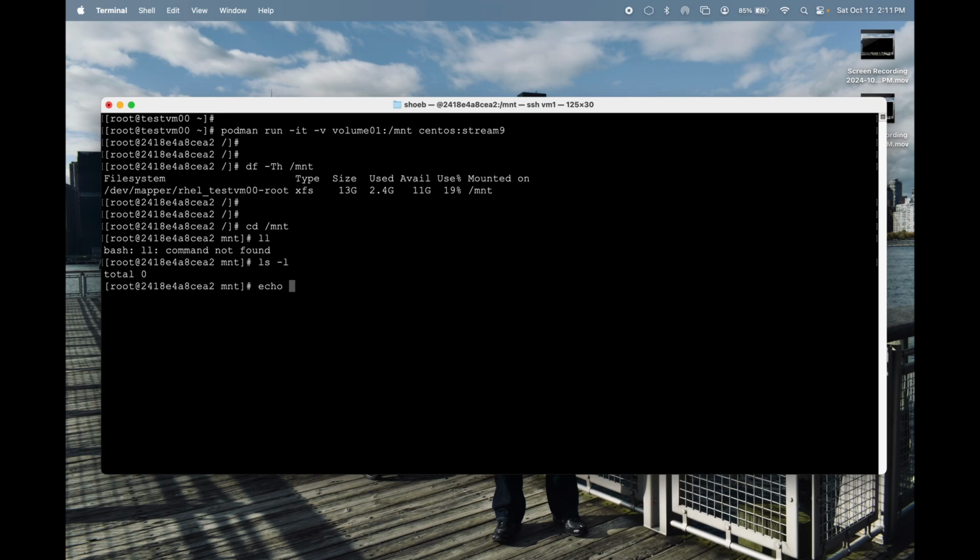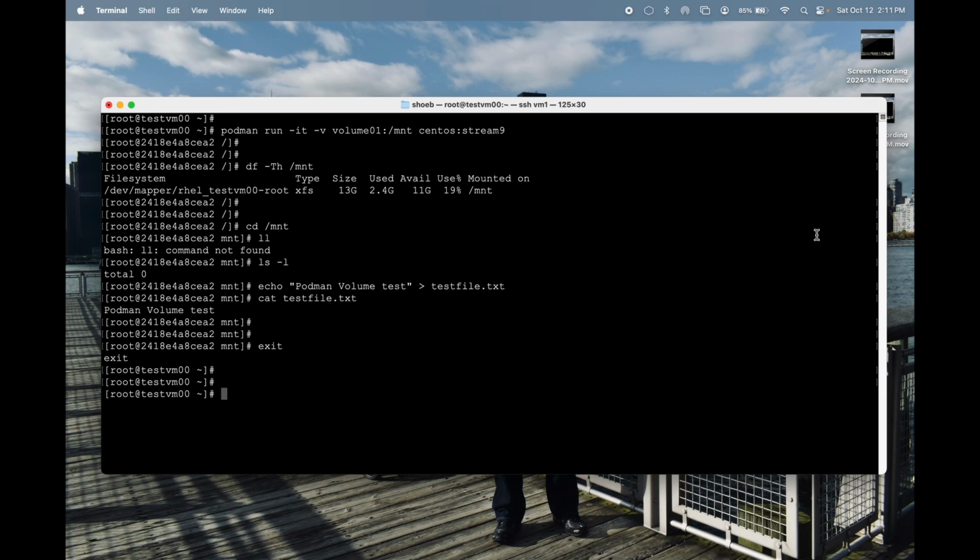So I'm going to write "podman volume test" to a test file, test.txt. Cat the test file, we see that text, and we will exit out of here.